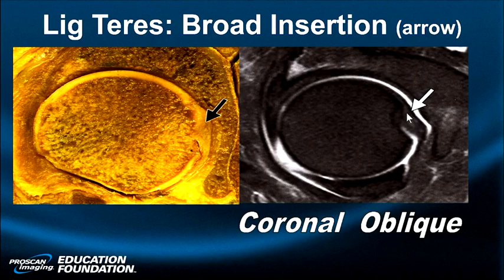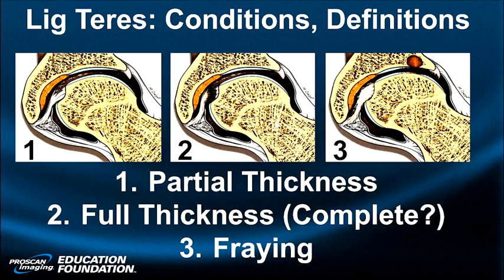So let's cover some anatomy for a moment. The ligamentum teres has two heads. It has an anterior pubic head and a posterior ischial head. And you should look for it in every single case. It should be part of your search pattern. The labrum may have a very tiny notch in it, no more than a fifth of the depth of the labrum. The labral sulcus is found down here in the anterior inferior quadrant, not up here.